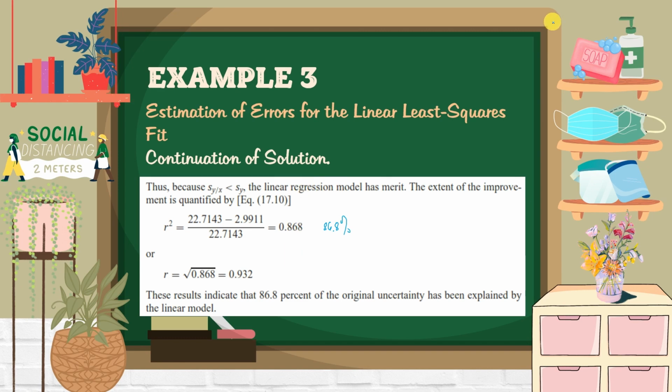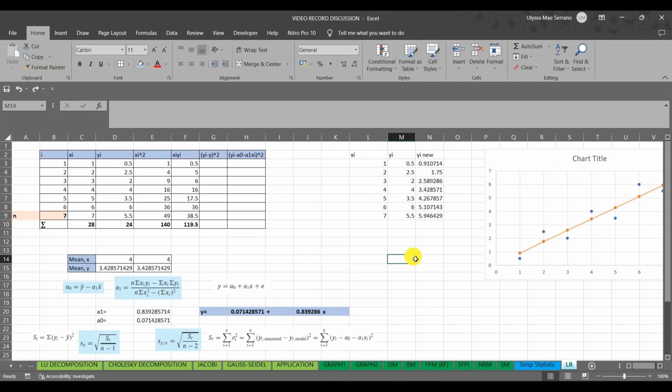So, let's try using Excel in estimation of errors for the linear least squares fit. In continuation with our discussion, we're now going to use Excel calculation in estimation of errors for the linear least squares fit. So, example number 3, estimation of errors for the linear least squares fit.